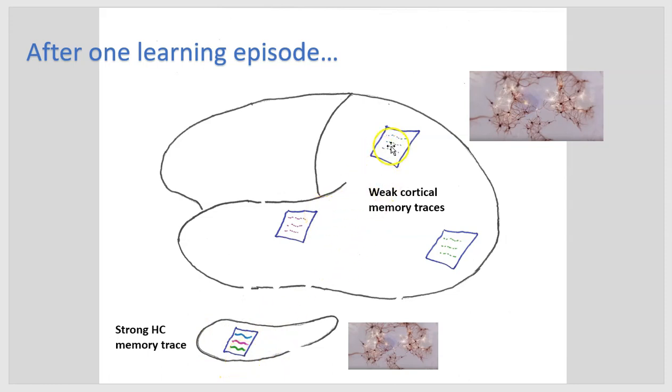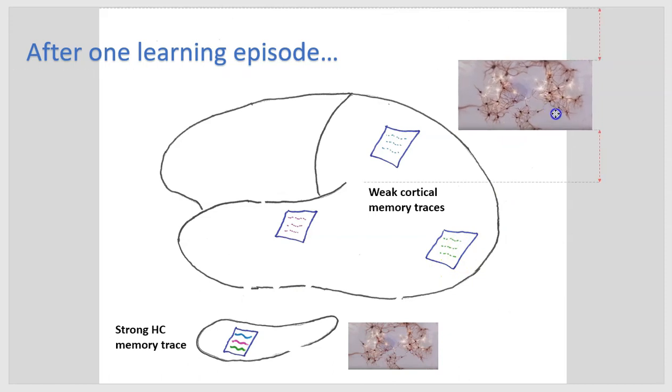In the cortex, by contrast, it's a very different story. In all of those cortical areas that responded to the event, we have weak memory traces. Again, just to remind ourselves that in these cortical areas, we have a population of neurons, and a set of those neurons respond to the unique characteristics of the event, and then only a subset of them will be involved in forming a memory trace by strengthening neural connections. But the idea here is after one learning episode, we're left with weak cortical memory traces, but thankfully we have a strong memory trace down there in the hippocampus.